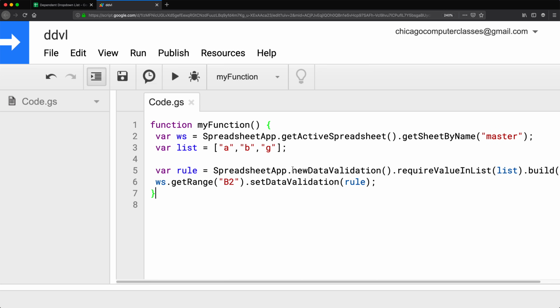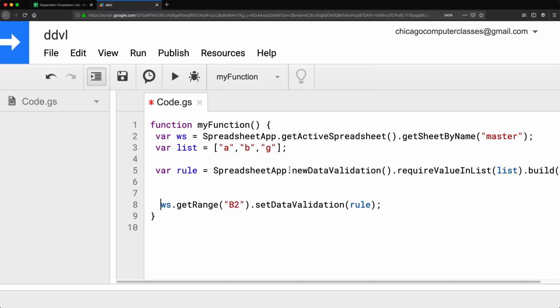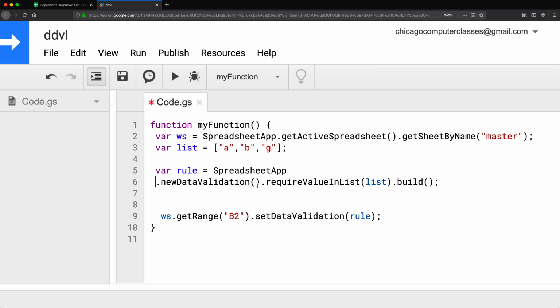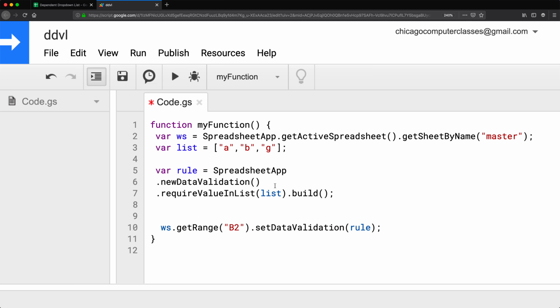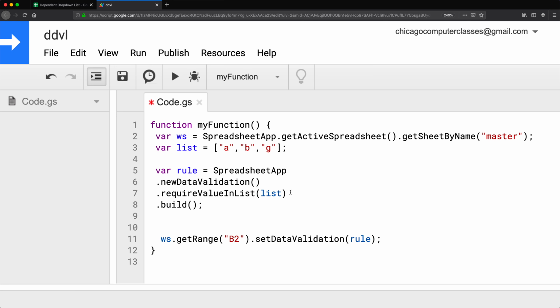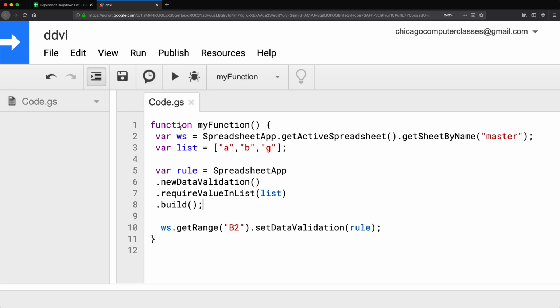I'm going to save this. Now I could have left this like this, but because this gets pretty long, I'm going to send this to a new line like this, and that is really exactly the same thing. It's just going to be easier for me to be zoomed in and be able to type this, and generally might be just easier to read later on. So I'm going to save this. Let's just apply this and see what happens. I'm going to run this function right here.